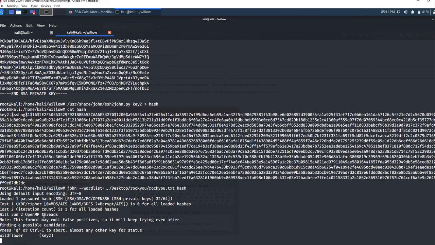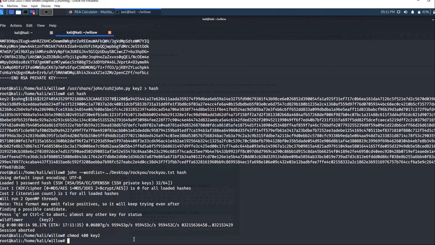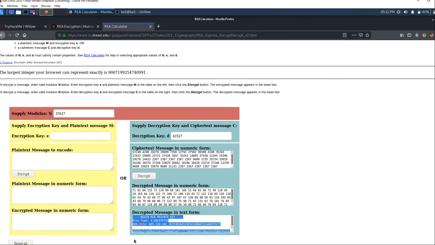Okay, so here we have our password as wildflower. Now let's stop this process, as we have our password here. First of all, we need to give the permission to our key2 file, which has the RSA private key that we need to log in through SSH. For that we will type ssh -i key2 and the IP address.